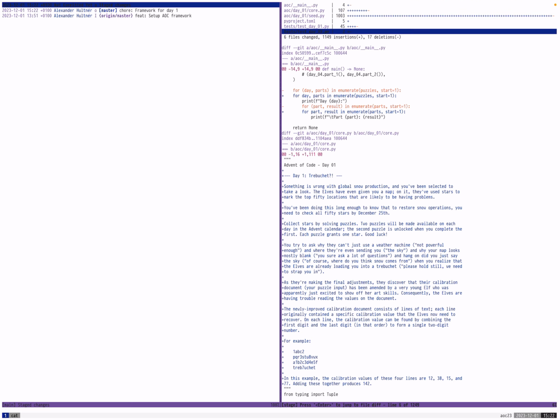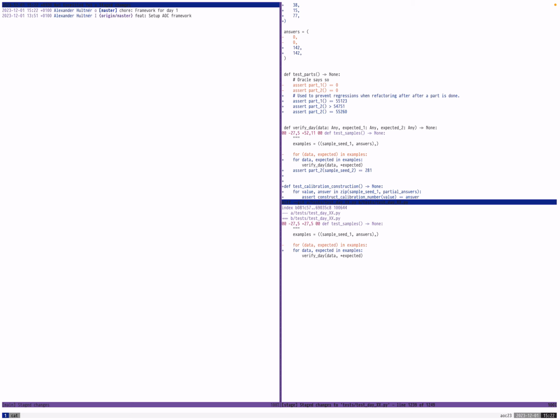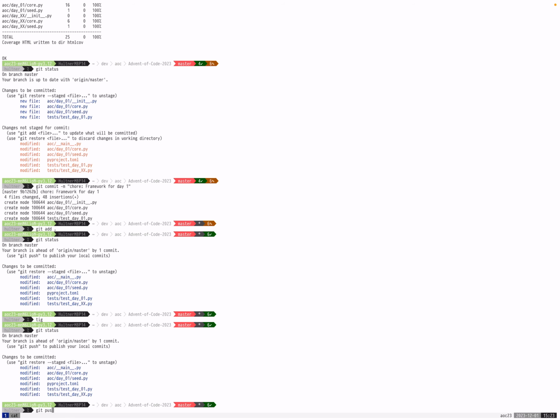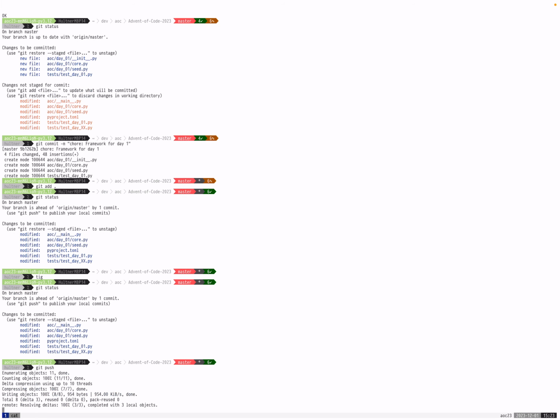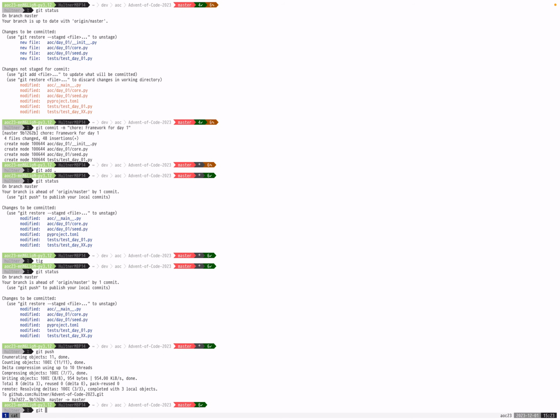Why is something changed in here? Just some formatting. Okay, git push. Implemented day 1, part 1 and 2.